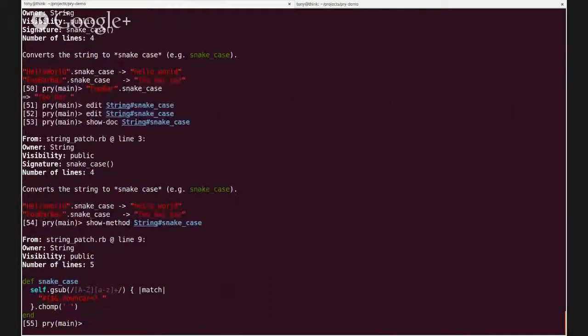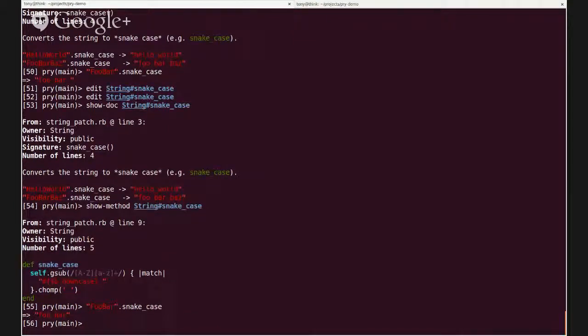It's automatically reloaded too, so if I give you a string as well defined, I could have just called s.snakecase here. It'll be the right thing here, and you're always editing the file, so it's going to save the changes back to there as well.